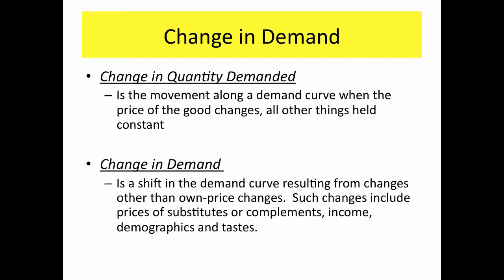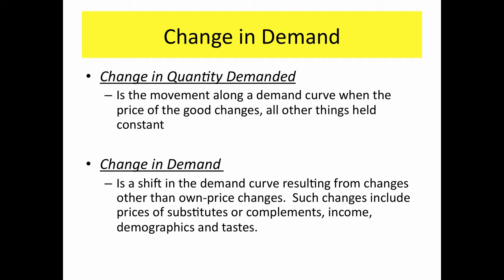What's important to recognize is that the position of the demand curve can also change. And in that, we also have to differentiate between a change in the position of the demand curve and a movement along the demand curve. In particular, a change in quantity demanded happens when there is a movement along the demand curve when the price of the good changes, all other things held fixed. So it's simply a movement up or down that demand curve depending on whether price increases or price decreases. This is different from a change in demand. A change in demand occurs when there's a shift in the demand curve because some other factor other than the good's price changes.